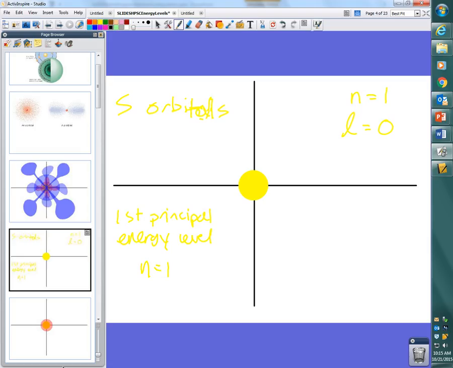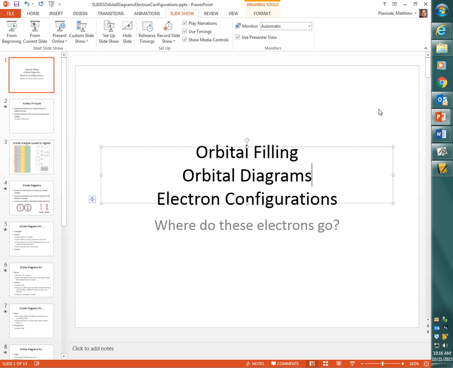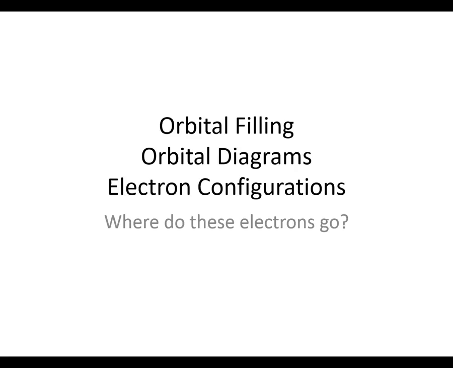it's the only one, let's go with the first principal energy level, right? It's pretty small. And why is it small? Close to the nucleus, but why aren't there a lot of electrons there? Because they repel each other, right? So it's close to the nucleus, it has a low energy level, but there's not that many electrons there because we can only fit so many before they start repelling each other, right? These are all energy considerations, right? And that's what we're going to use to come up with a representation of where electrons actually are.